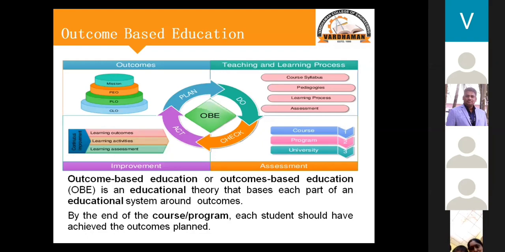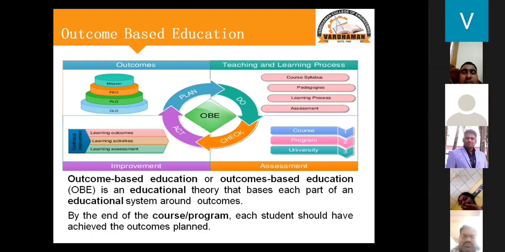The program works around the particular outcomes planned. The course works around the particular outcomes that are planned. And at the end, we need to see that the outcomes are achieved. So how do we see that outcomes are achieved? We have an attainment process, and metrics by which we see whether the student has attained the particular outcomes. I'm going to speak about that in the upcoming webinars: how do we evaluate whether the student, the course, or the program has achieved the outcomes or not?